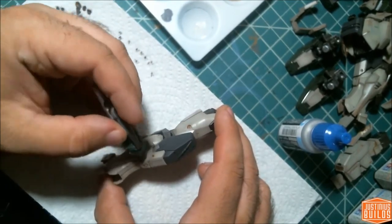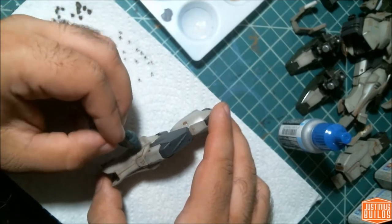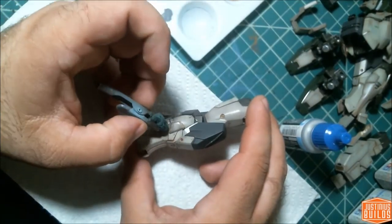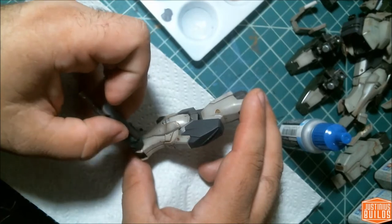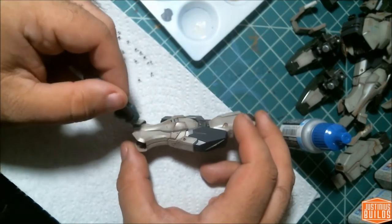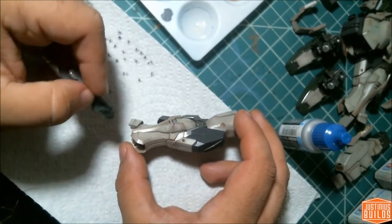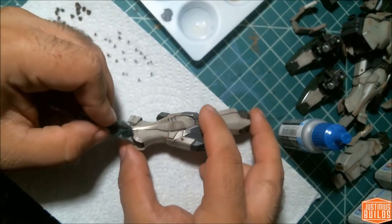This is my first time committing to just the sponge. I normally will block my own chips in that way, but this time I wanted to try something a little bit more random. Where this has been gloss coated, if I needed to get rid of this, I could just hit it with a little bit of water while it's still not totally dry. This is basically a dry brush, so it dries fairly quickly, but as long as I get it within the first 10 or 15 minutes, I should be able to wipe it off without too much trouble.